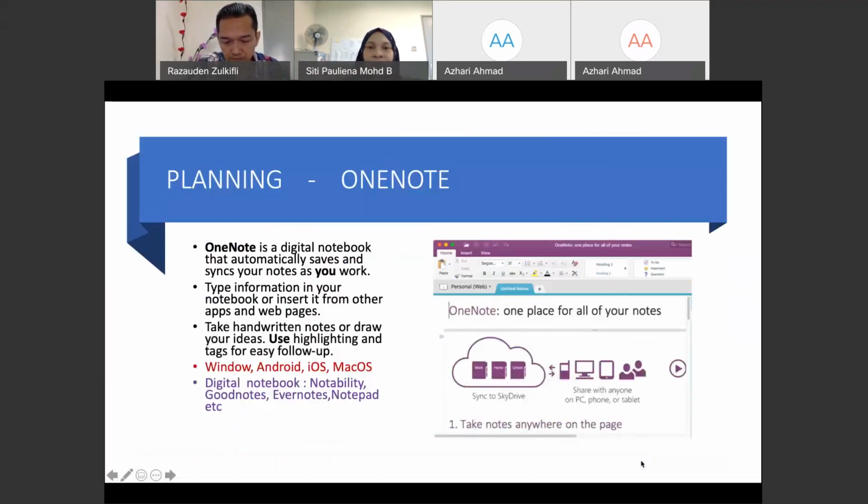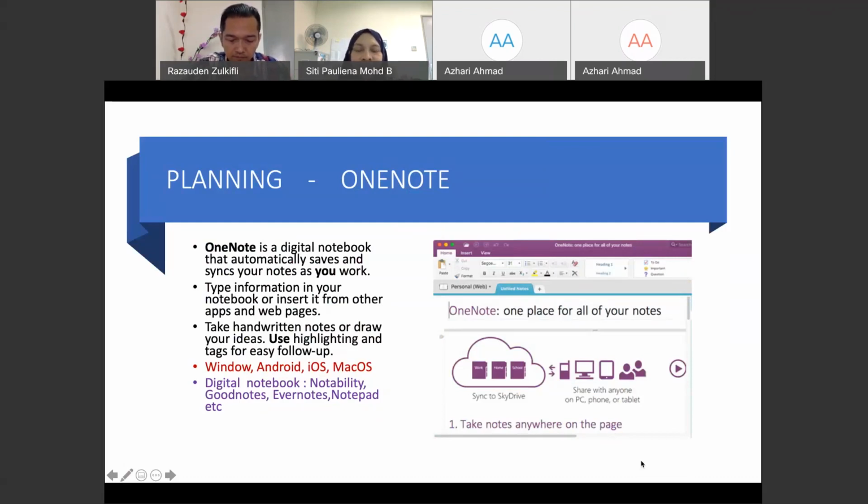Okey, ini perancangan. Kenapa saya guna OneNote? OneNote ni adalah digital notebook. Sebelum ni, bila saya buat perancangan, saya akan tulis dalam buku. Setiap semester ada buku, untuk satu tahun ada dua buku. Setiap kali saya nak recall apa yang dah pernah saya rancang, saya kena buka banyak buku, macam a pile of junk. Jadi saya rasa saya perlu cari alternatif yang semua boleh combine dan saya hanya guna satu gadget.